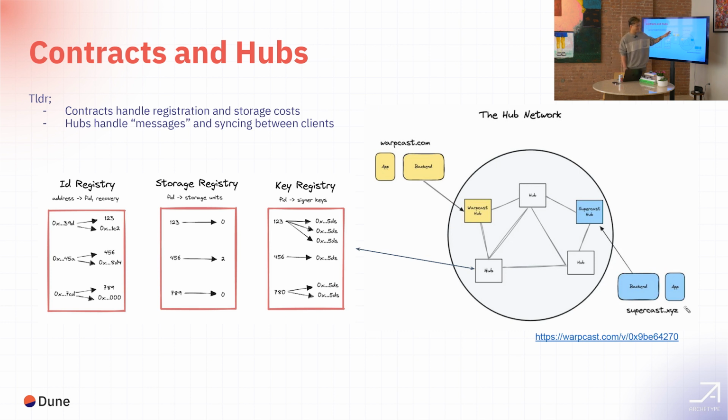So clients have their own specific data. You'll notice here, oh, frames aren't on here, and I'm going to walk through that next, but that helps you better understand that the on-chain part's just for registration. The hub is where all of these messages are stored and it reads from the contracts. The clients read from the hub and post to the hub, right? Okay, people don't look lost yet, which is good.